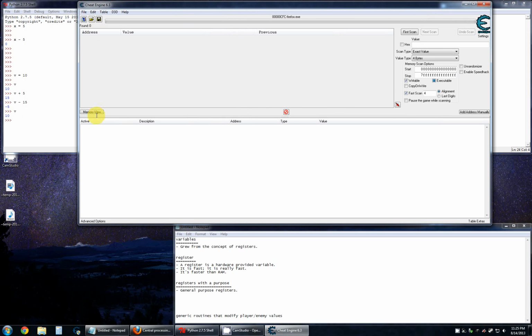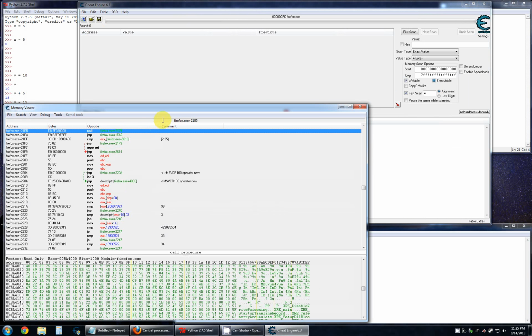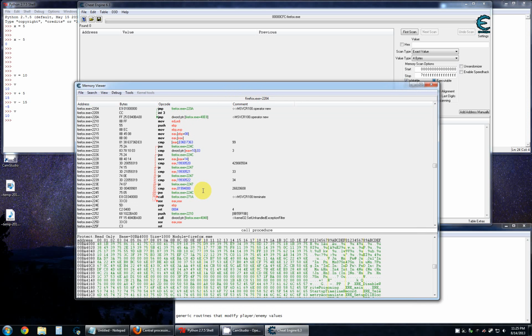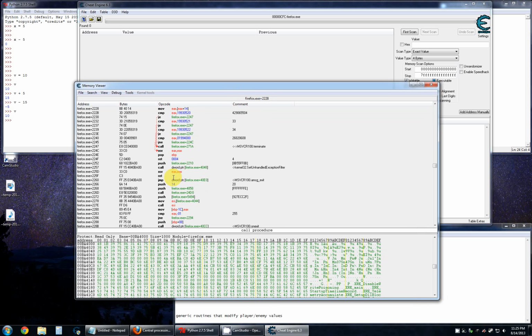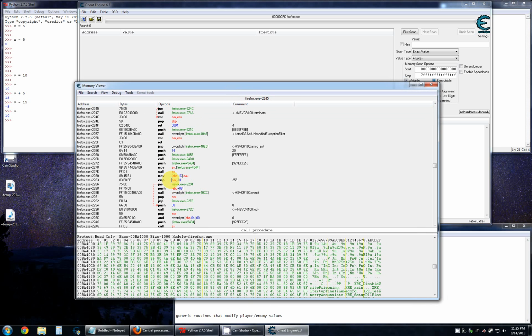you can go back here a little bit, bring this up, go to memory view and scroll down a little bit, and see if we can find something interesting. So we got a whole lot of compares, we got jumps, we got pops, we got returns. Do we have any adds, any moves, something like that?